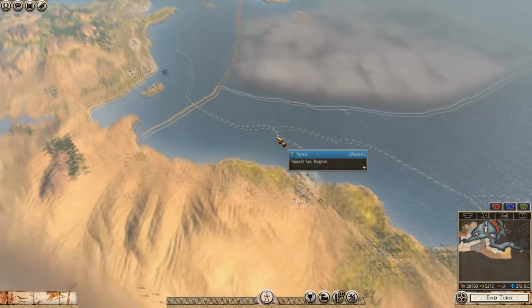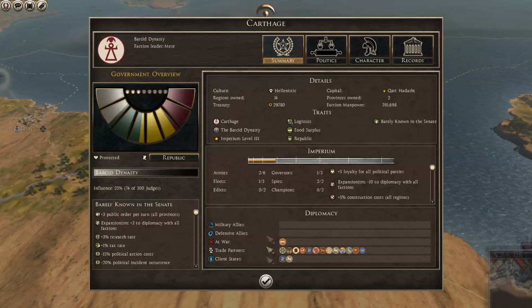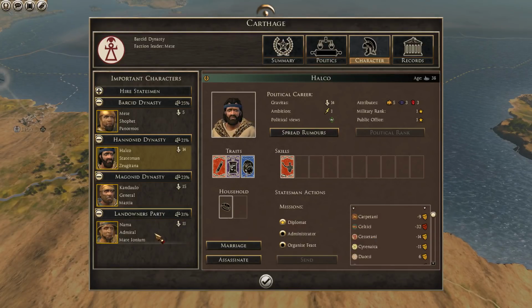And the other thing I also want to do is raise a navy down here. We're going to have to plan this, I think, guys. We've got a statesman here, and we could send him out, but I'm risking one of my better statesmen. I'm getting this guy killed.